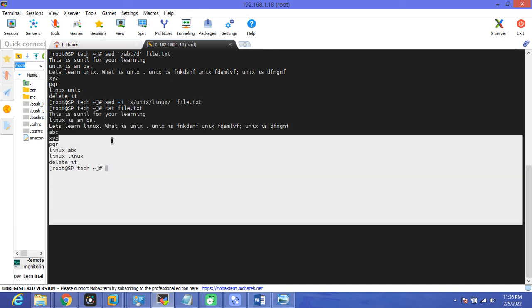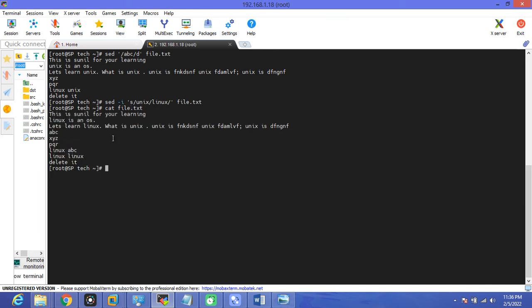See here, everywhere will be Linux in the first occurrence. This is Linux, here is Linux, here is Linux. Okay, so don't use -i unless you are confirmed. Always use the sed command without -i if you are not clear about that, and if you are sure and confident about that, use the -i option.